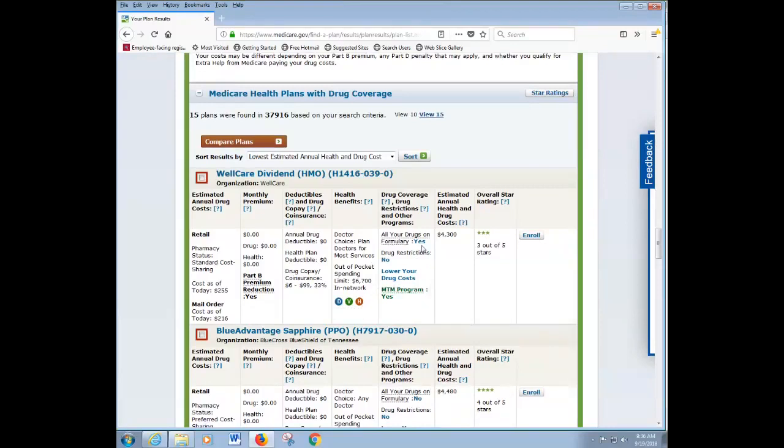Once again, the drugs that we selected are on the formulary, so that's good, and there are no drug restrictions, and the estimated cost for them, if they went to the doctors and did all that stuff for their health, would be $4,300. It is 3 out of 5 stars. So if that's something important to them, we would want to look at the starring system. So I'm going to select WellCare Dividend for us to look at.